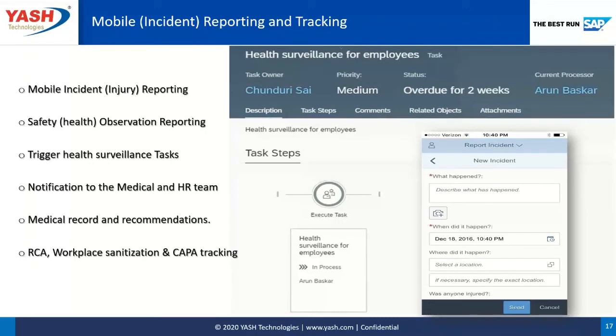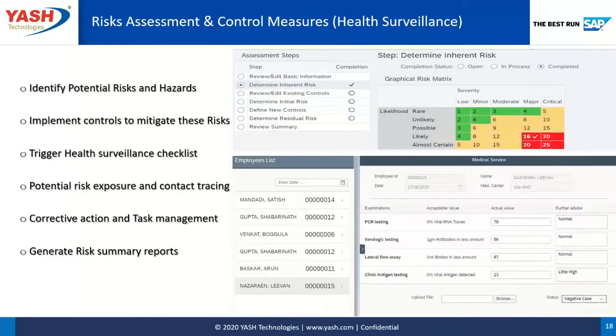Talk about risk assessment. What are the risks present at a particular workplace because of their current work structure, because of the location, architecture, as well as various other risks and hazards which are present? We will identify the initial risk. We can mention the risk exposure, how many people, if they are located at a place, will create what risk score. So if the risk score is high, we will take all the necessary measures to bring the risk score to a low level.